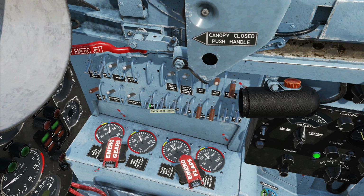Our sight heat, ASP5 sight heater. Our radar, RP5 radar electric power. Our rocket pod power. Our left gun electric power and right gun electric power. You'll use these if you want to actually use the weapons. You'll need to turn them on, obviously. Not modeled, but gun camera and nose camera.